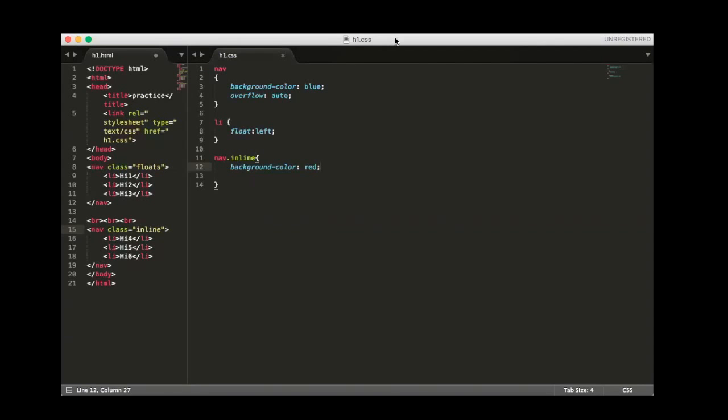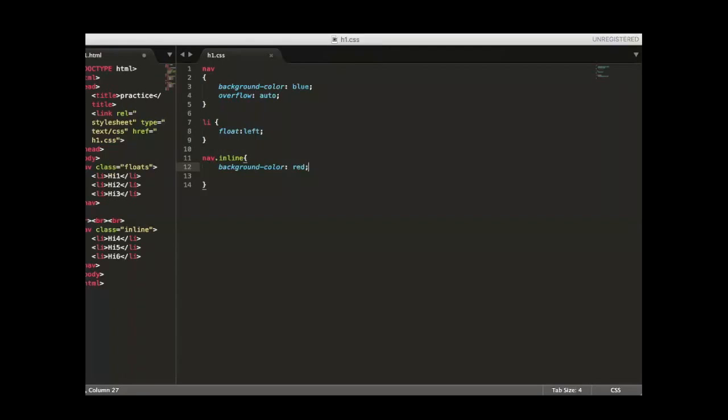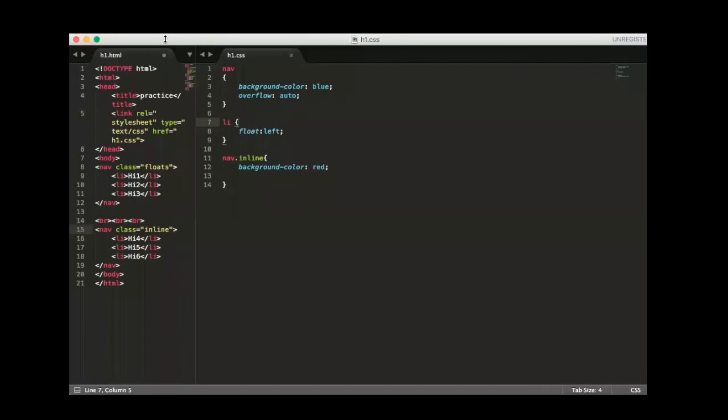If you press and hold on the green button for Sublime Text, the one to maximize it, it'll let you drag it to either the left or right side of the screen, and then you can bring something else. So just press and hold that for a sec on the green button.